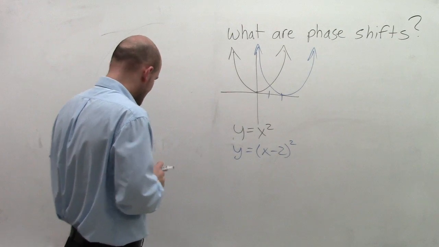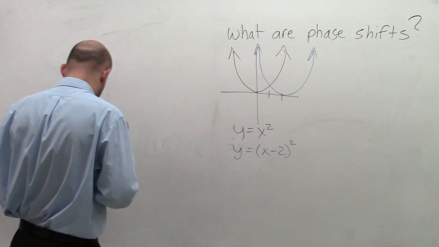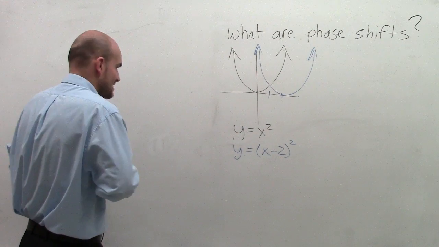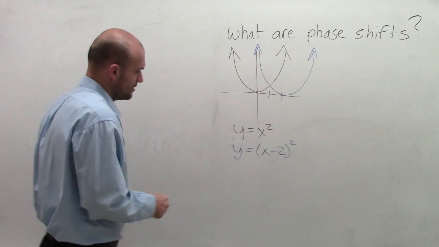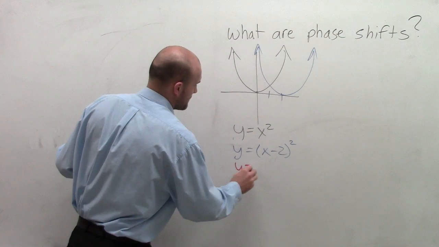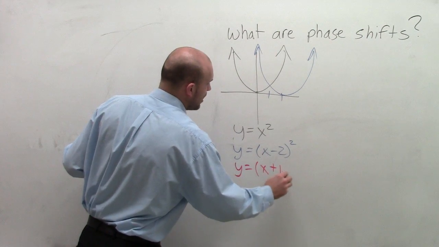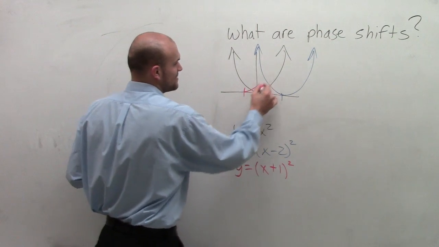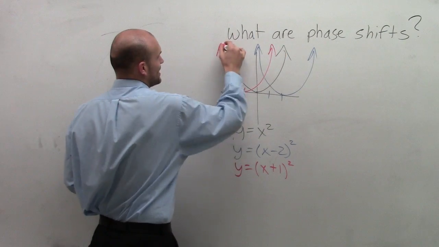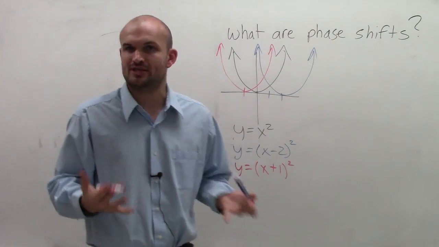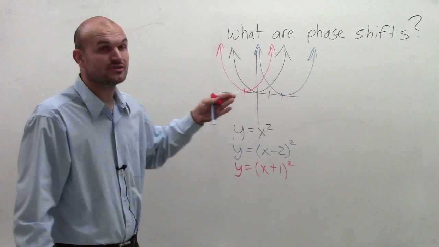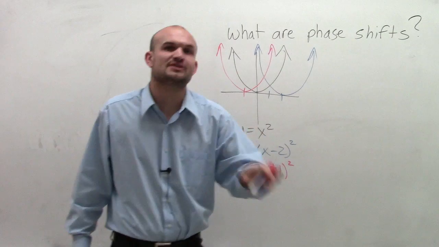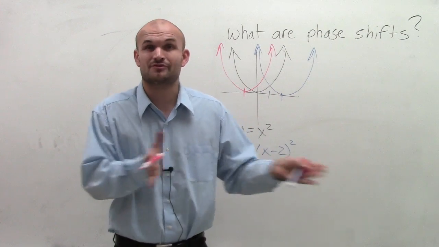And if I was going to do another alteration with that graph, which we're actually not going to work with, let's say I wanted y equals x plus 1 squared. What that meant is now I'm going to shift my graph, exactly the same graph, 1 unit to the left. And these are what we call horizontal shifts of a graph. We also have vertical shifts, but what we're concerned about right now is our phase shift. How can we move the graph left or right?